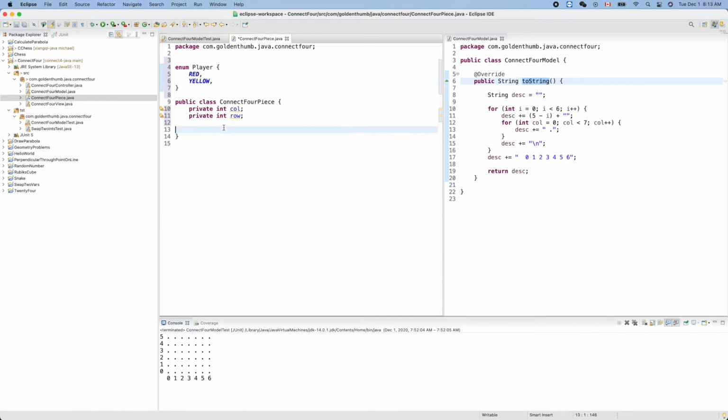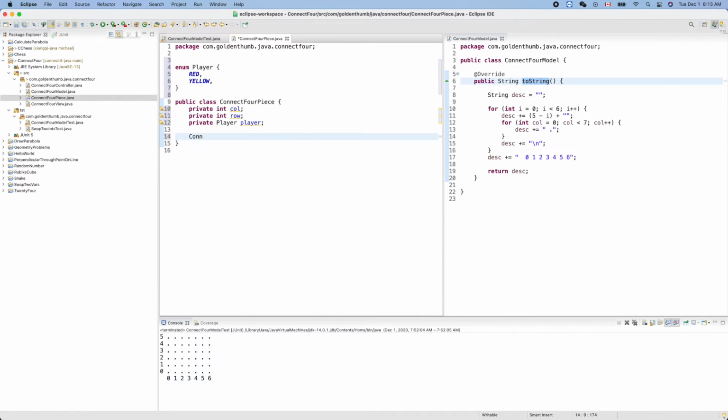Okay, so with that we can define our player like that. So we can create an initializer here.